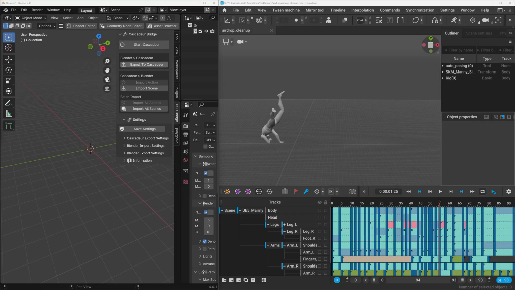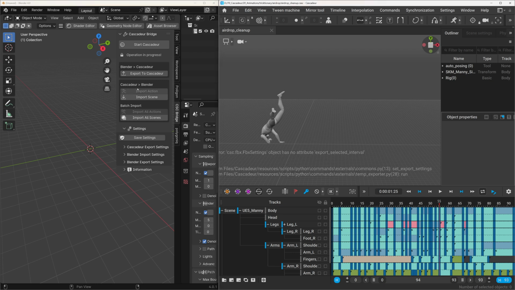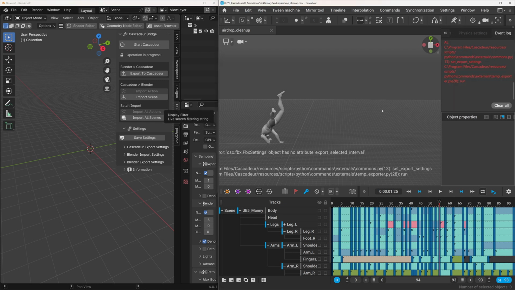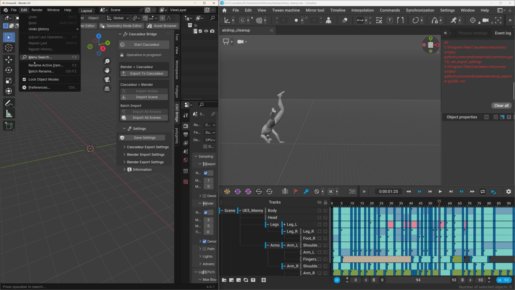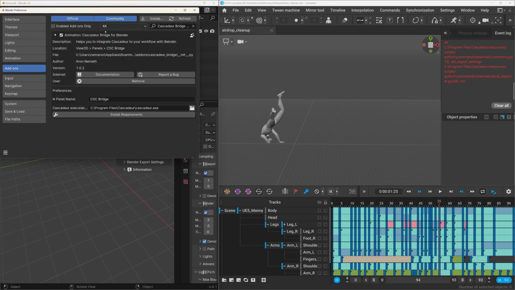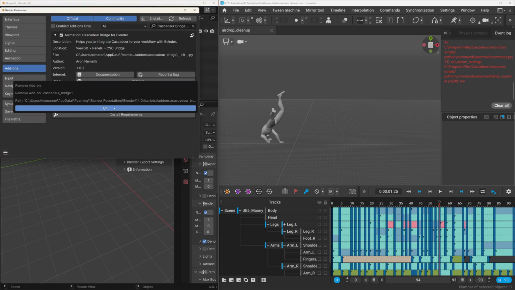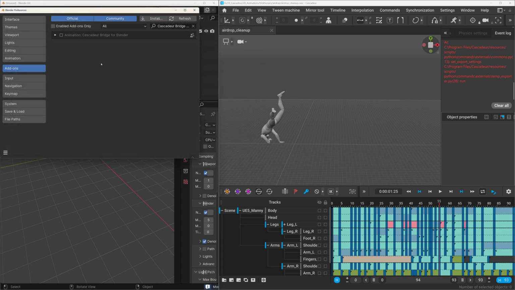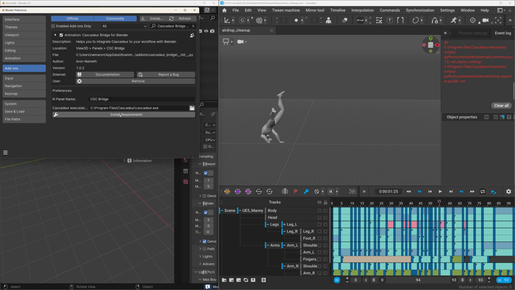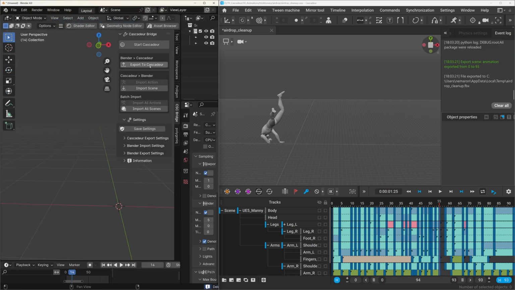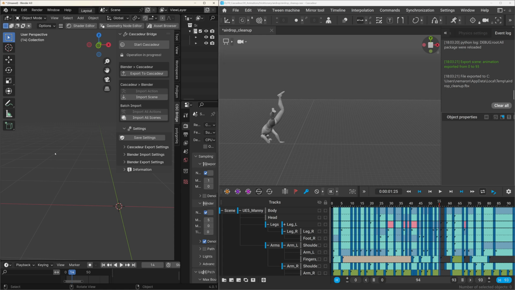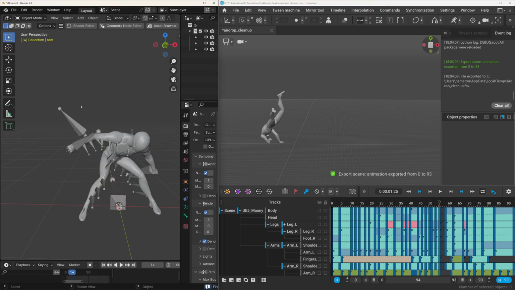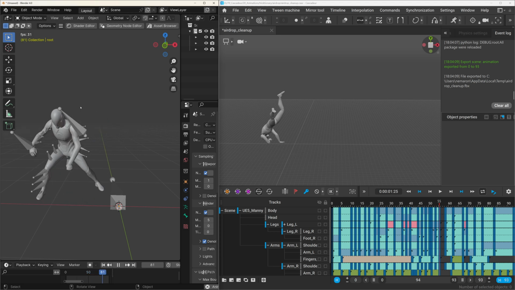There were again some changes to the Python API due to the export-import changes. This means I also had to adapt the Blender Bridge add-on. You need to reinstall the add-on in Blender and update the required files in Cascadeur's commands folder. I had to remove the settings for exporting only selected interval from Cascadeur. I will add back this feature later with different export-import options, but for now the quickest way to fix this is to remove this option. And unfortunately you are not able to use the add-on to export from Cascadeur to Blender anymore if you are using the free version, since this function relies on the FBX export.